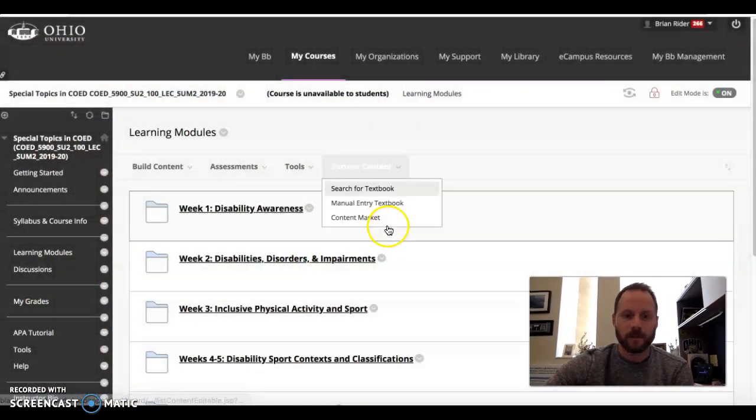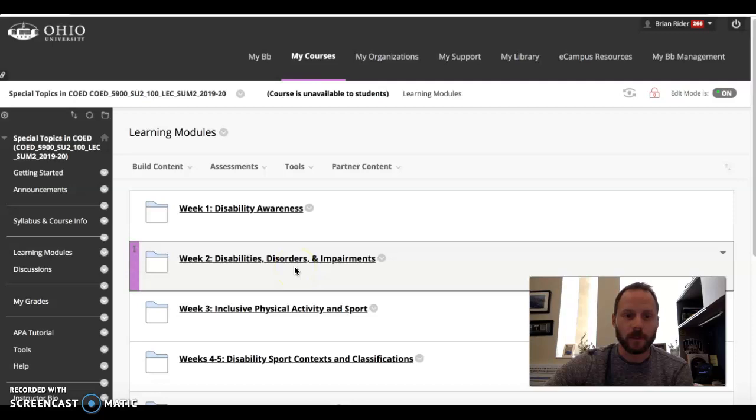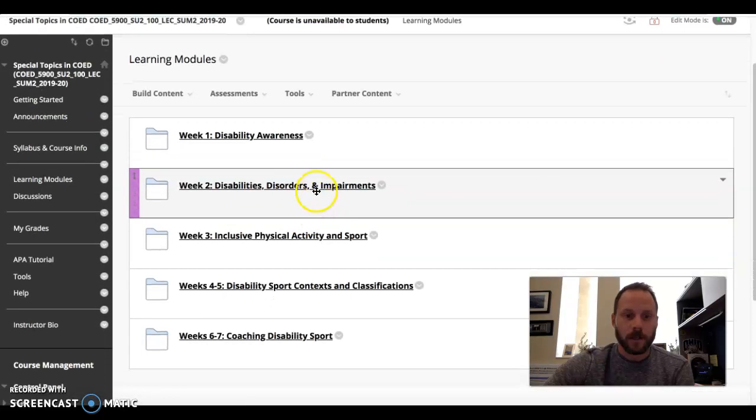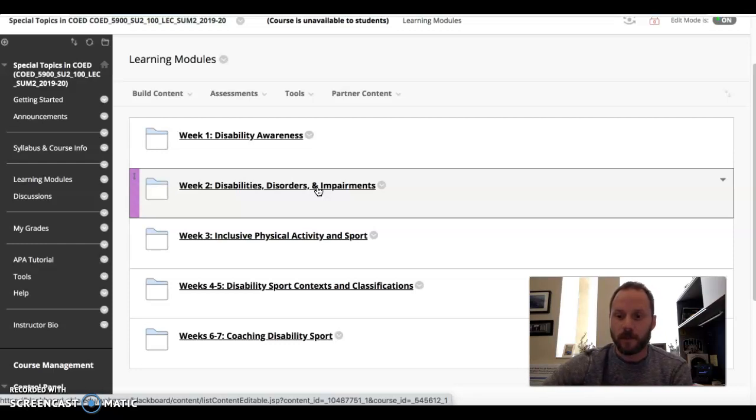So now that we have this foundation of disability awareness, at some point in this course, we really need to narrow the focus in on specific disabilities. This is where it's unique: let's zoom out and consider the population of who we are, and what we're trying to achieve in this course.